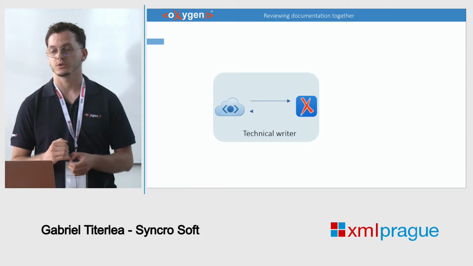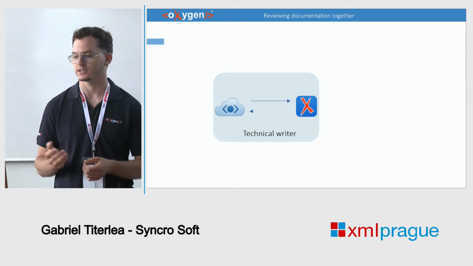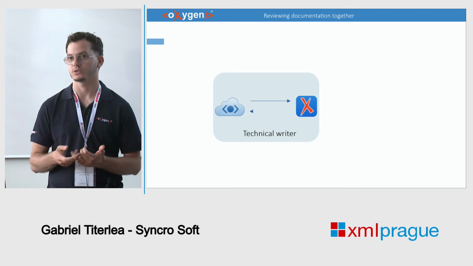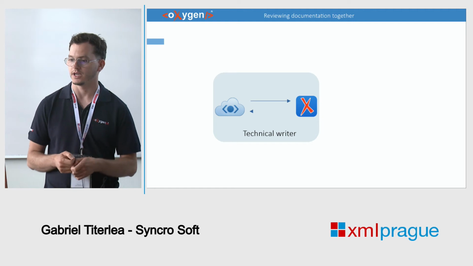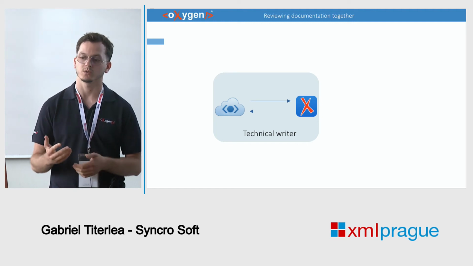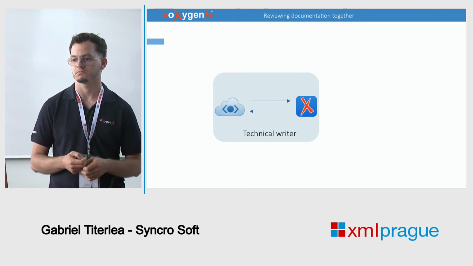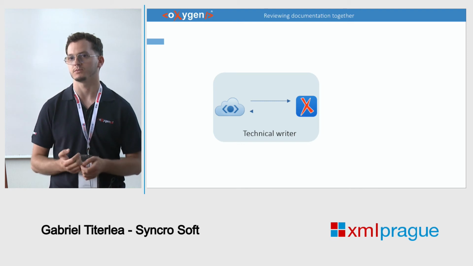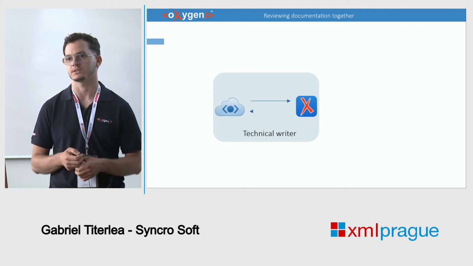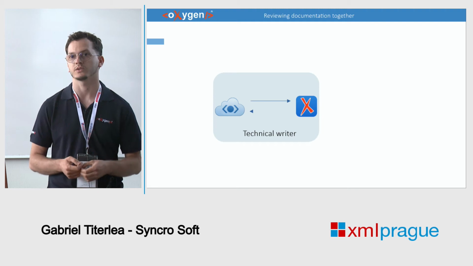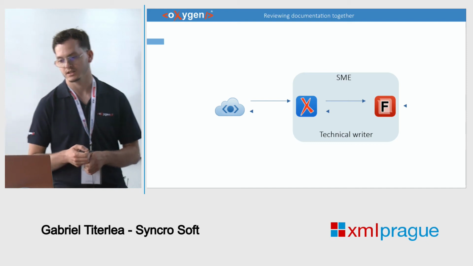So technical writers usually write documentation using specialized tools such as Oxygen XML editor, and they retrieve that content and store it back on a CMS, perhaps on GitHub. And if a subject matter expert needs to perform a review on the written documentation, they have a difficult time doing that because they would have to install this specialized tool themselves. Perhaps they would have to know the directory structure of the documentation. So this is where Content Fusion comes in.